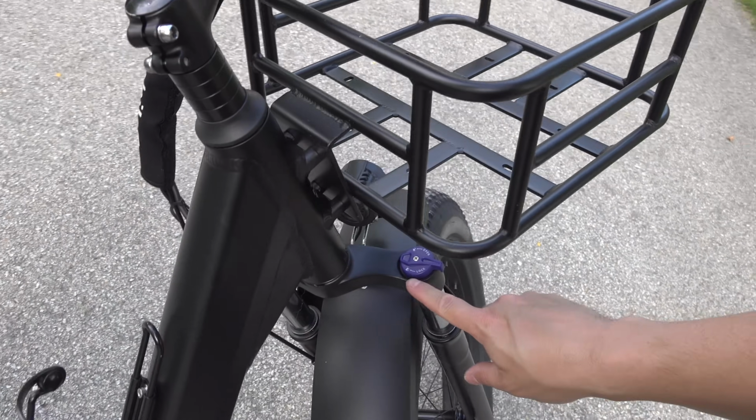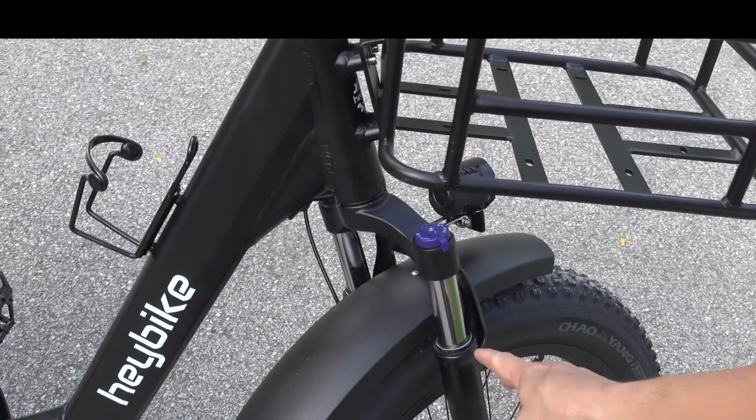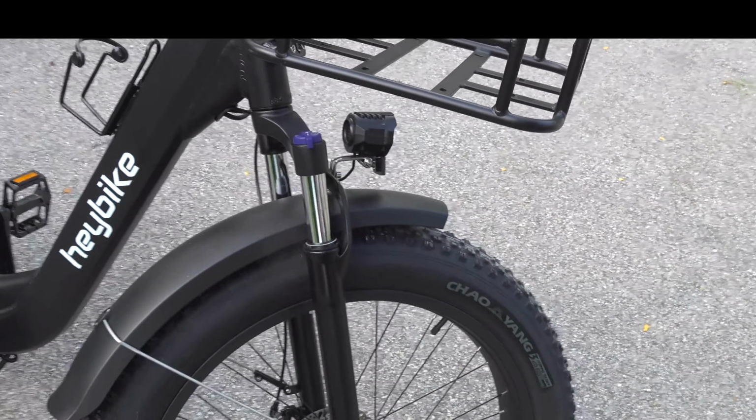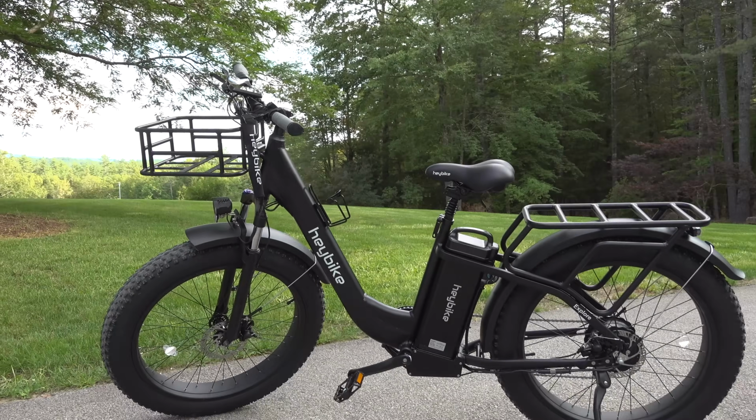Another plus with this one is you've got full front suspension. Now you can lock this, which is going to be handier if you're on hard pavement, because you're going to want to keep the suspension stiff. But if you live in an area like I do, you're definitely going to use that suspension to soften the ride. Great. Now personally, I like the way this bike looks, except for the seat.